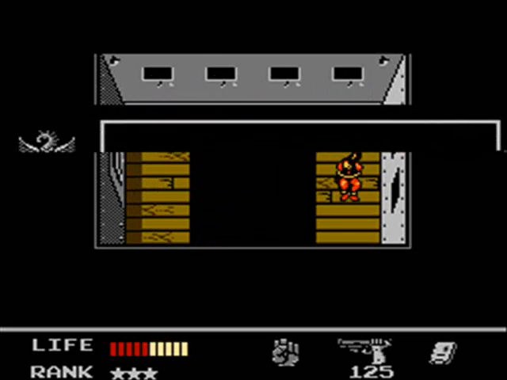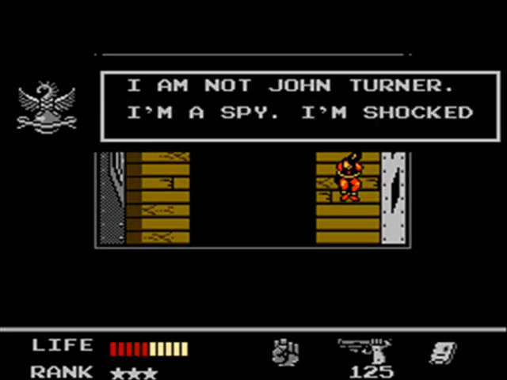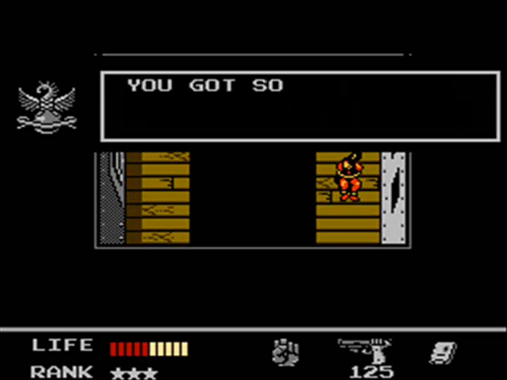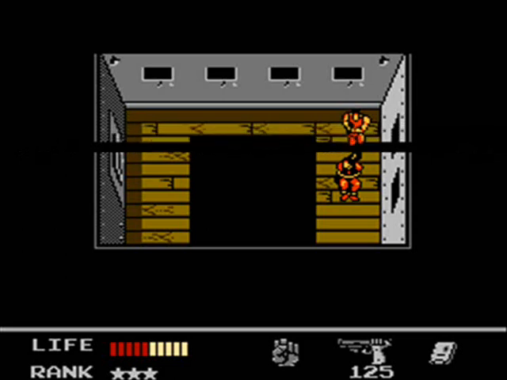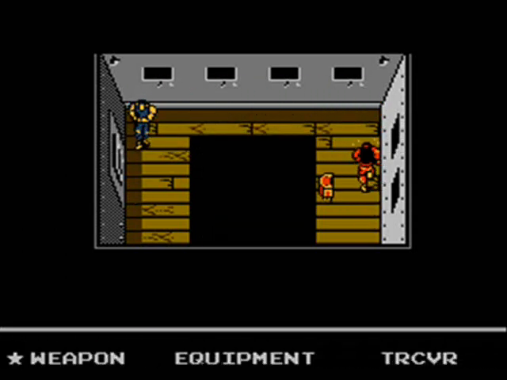Wait a minute, you're not supposed to do that. You heard us. I'm John Turner. I'm a spy. That John's a bloody spy! I'm shocked you got so far. Now prepare to die. Yes, this is a boss fight! And a hell of one at that.